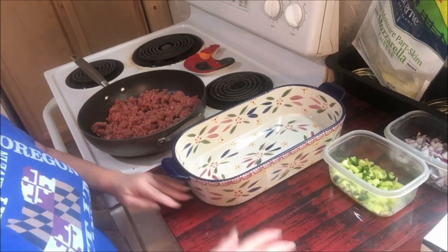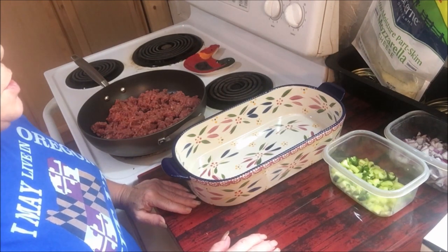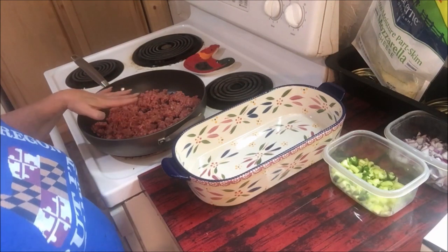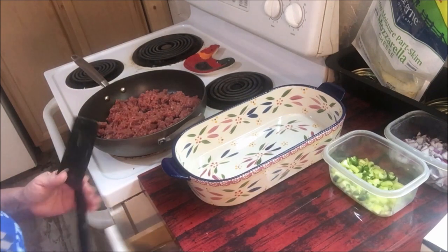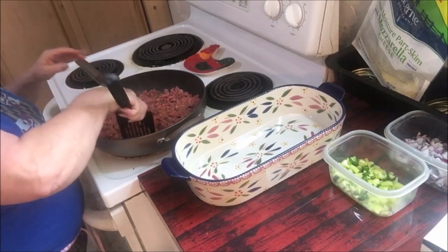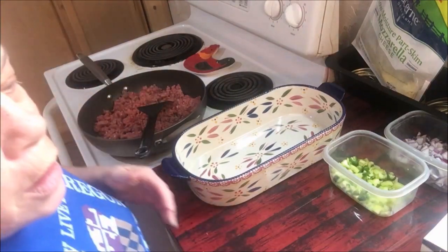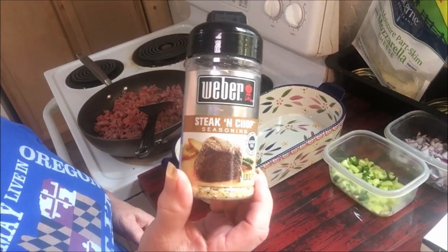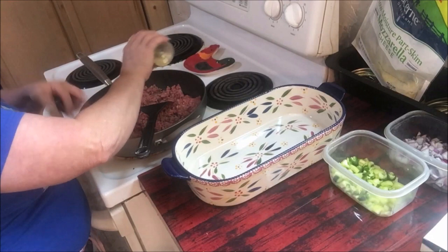Today we're in the kitchen and we're gonna make my version of cheeseburger casserole. Right now I have about 1.5 pounds of ground beef browning. This recipe is kind of simple, it's not too complicated. Just brown this up a little bit, and I'm going to add some of this Weber steak and chop seasoning just to give it some flavor.